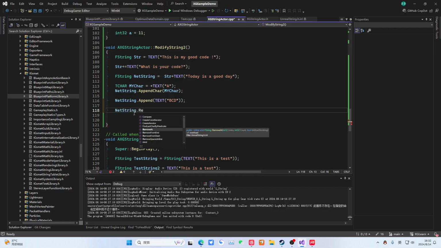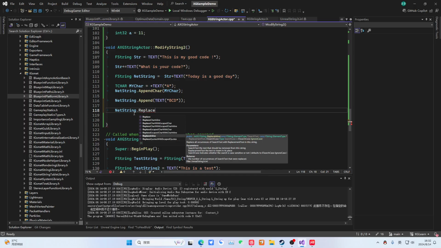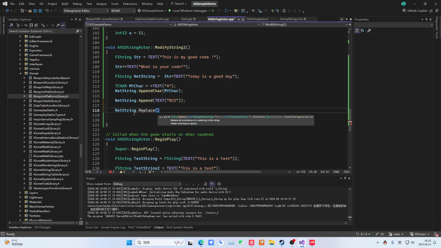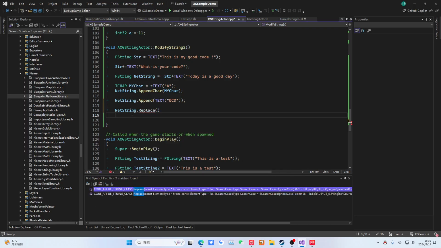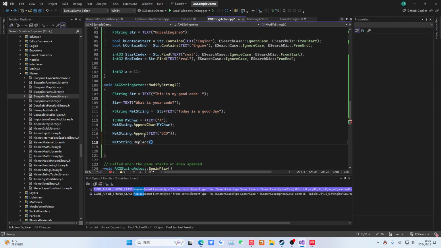Actually, things like these remove functions are relatively simple. We mainly want to show you this replace function. For replace, note that there is also ReplaceInline and this replace. And for this replace, you can see here, it requires quite a few parameters.